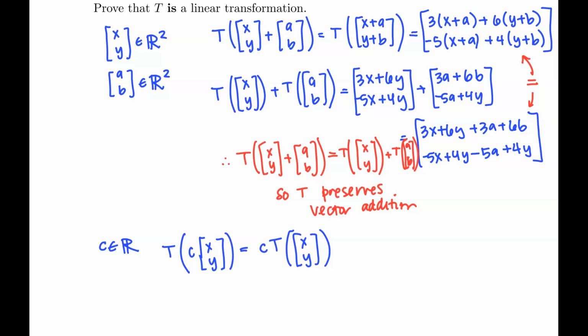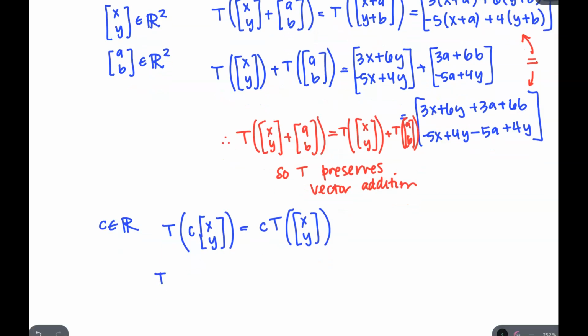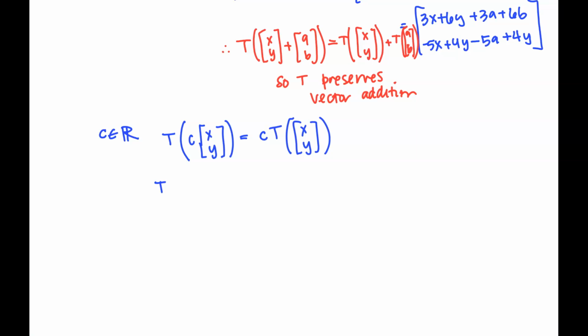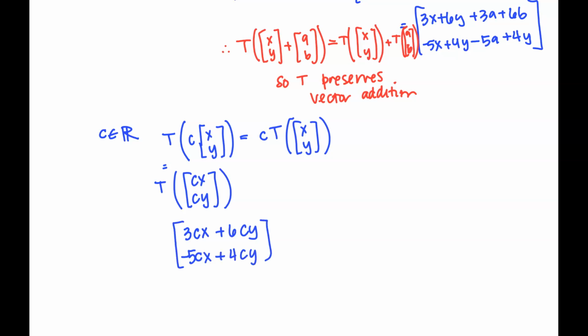Now, at this point, we could be a little slicker if we want. Maybe I'm just going to run this down like a 2-column proof from a geometry class. Let's do cx, cy, right? That's what this thing is equal to. And then that's going to be, oh, we know what the transformation was, 3 of whatever the first thing was, plus 6 of the second. And then the second element's negative 5 and 4. All right, so there's our result if we do the multiplication before the map.